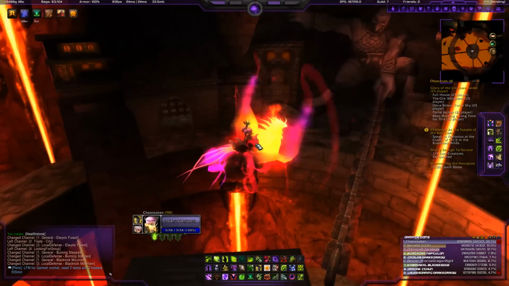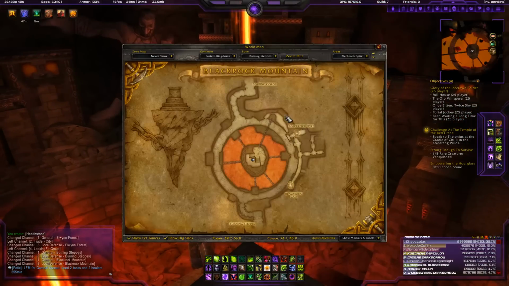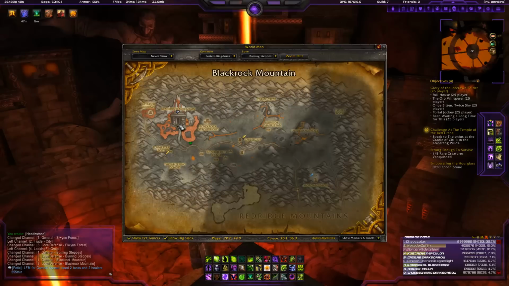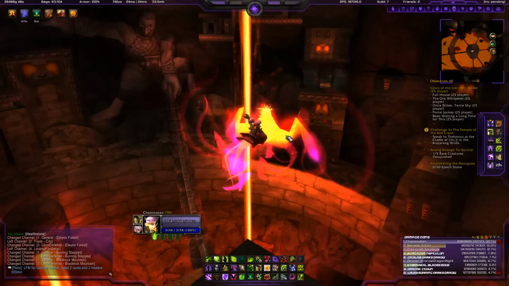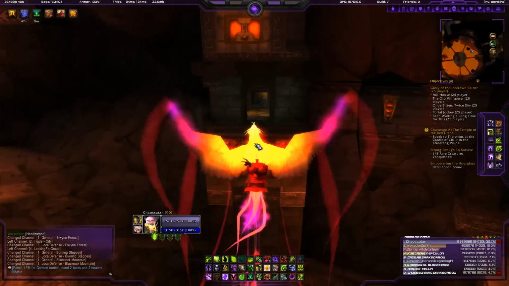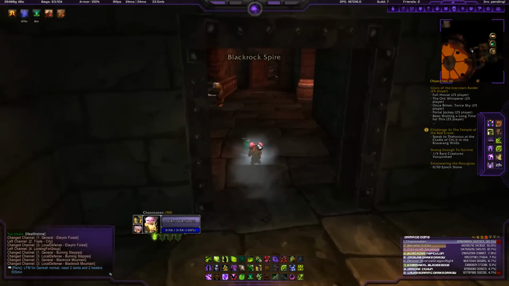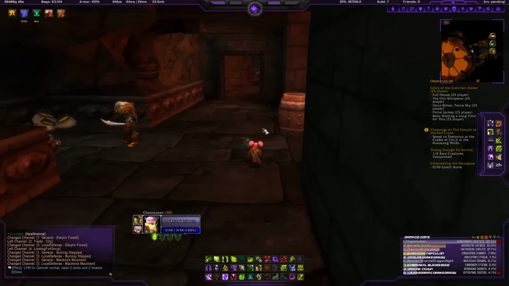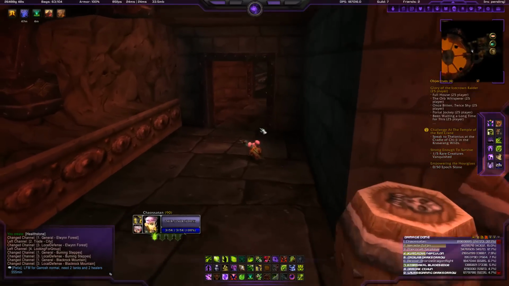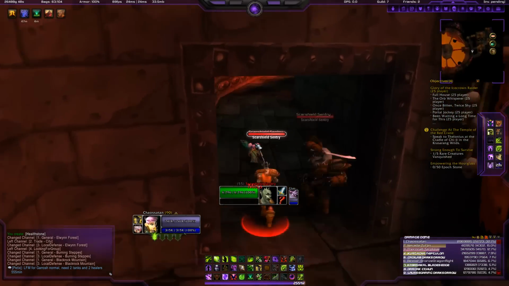This is Chaos and this is my guide to soloing the Blackwing Lair. It's in the Blackrock Mountains in the Burning Steppe, right here. You need to have attuned to this raid to actually teleport straight there. If you haven't attuned, I will leave a description on how to attune in the description. It's not exactly a hard quest, it's pretty much easily soloed even at level 60, probably even at 50.